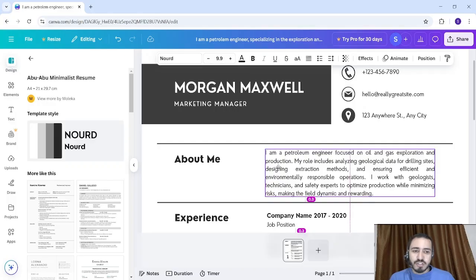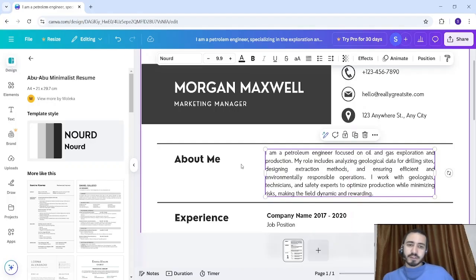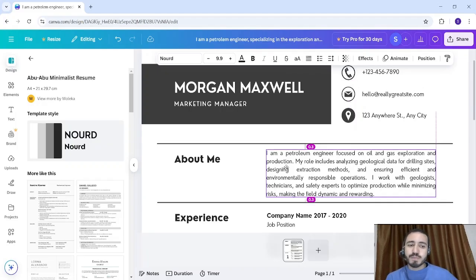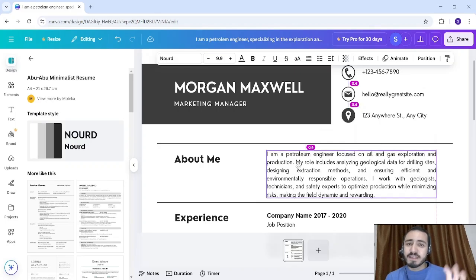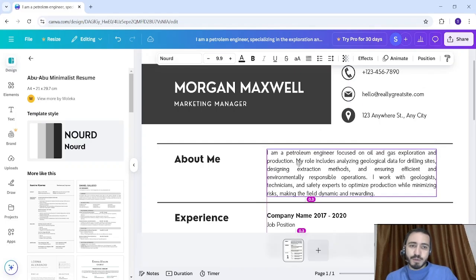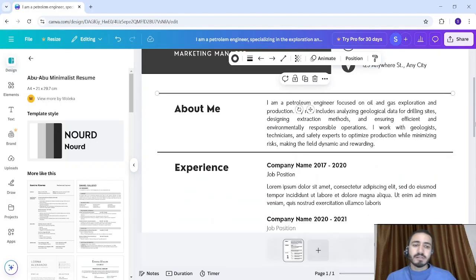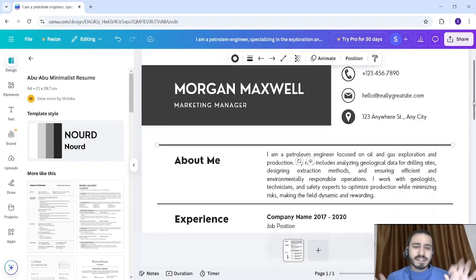And now let's just position it. One of the perfect properties of Canva is that it gives you accurate dimensions of your text box with respect to the other elements in the design. So if I want to place this text box exactly in the middle between these two bold lines above and below, I can drag it and it will show me how much it's away from each line so that I can make it just exactly in the middle, which makes it perfect when you want your layout to be symmetric. So now I will drop it here and you can continue editing your resume with the same exact way.